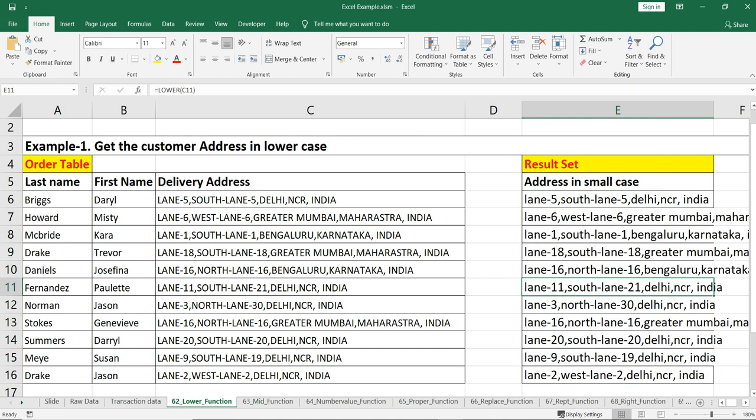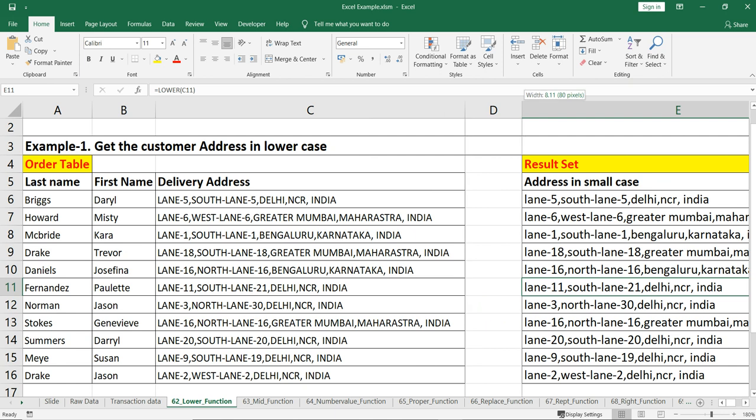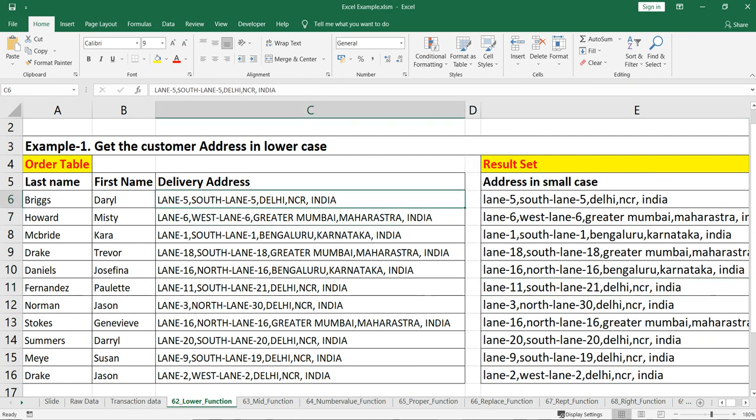Initially we had our delivery address in uppercase, or capital letters, but after using this lower function we get our address in the lowercase version. This is how you use the lower function in Excel.